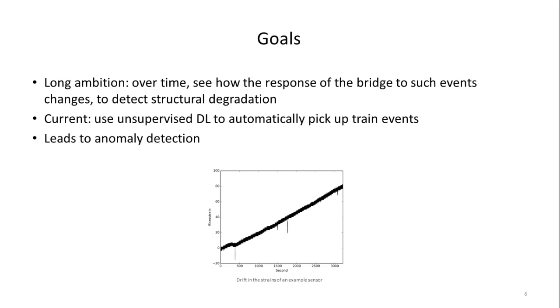And here, in this particular project, as the initial proof of concept, we attempt to use the autoencoder machinery to pick up train events from this data. The events account for a very small portion of the data set, in fact. So there are, I guess, less than 1% of the whole data points that are actually train events. So this leads us to the anomaly detection problem quite naturally.